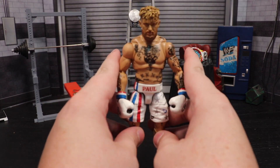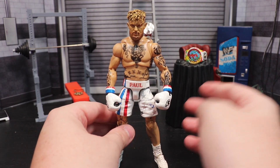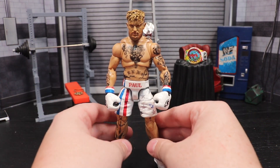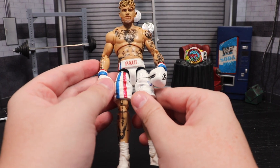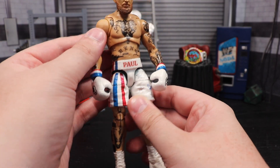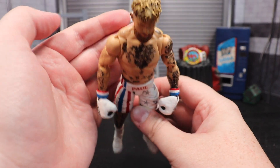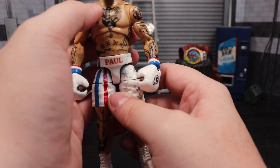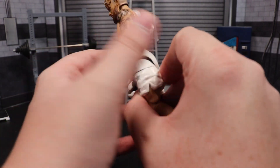Getting into the figure — Curb Stomp City Decals hooked it up with the decals, go get them if you need them. Jake now has a bunch more tattoos, so look for an updated set eventually, and once an updated one comes out this version will be sold. Jake has a lot of tattoos so I won't pick through every one, but you've got 'Question Authority,' 'Karma,' 'Problem Child' up in the upper chest area.